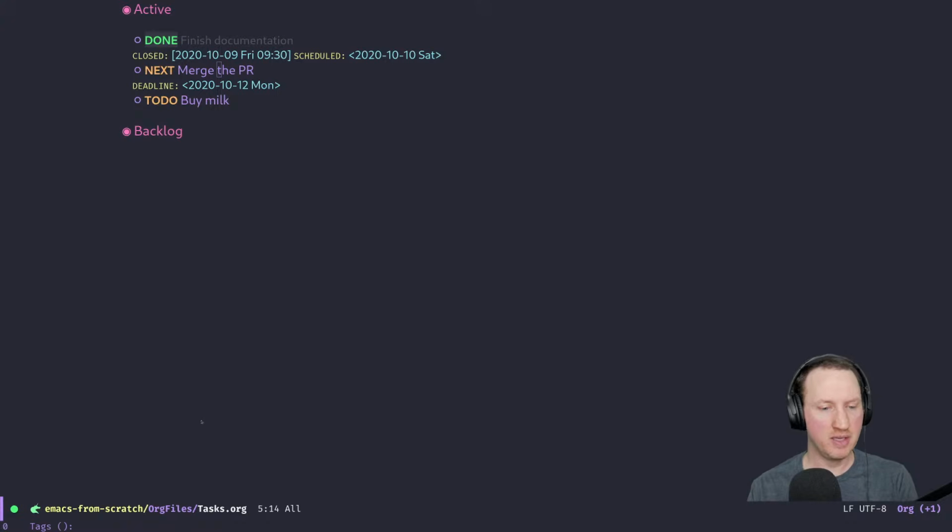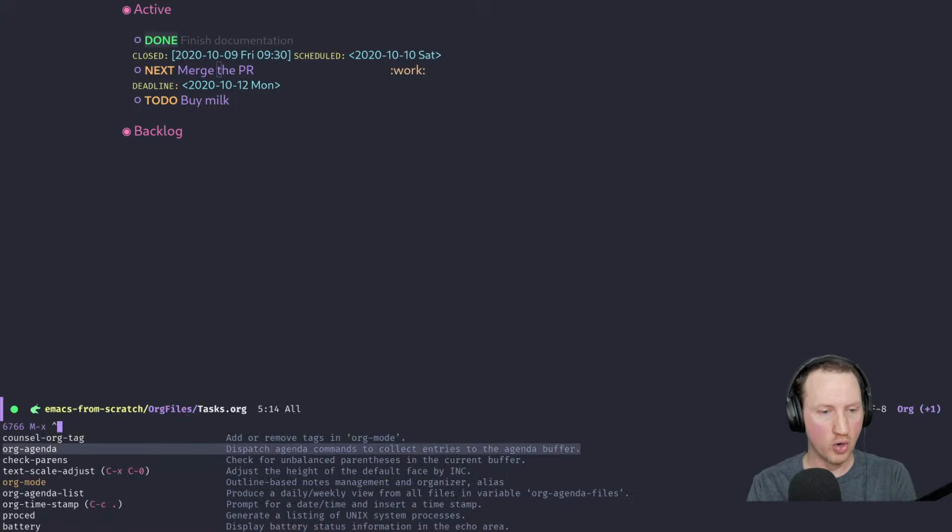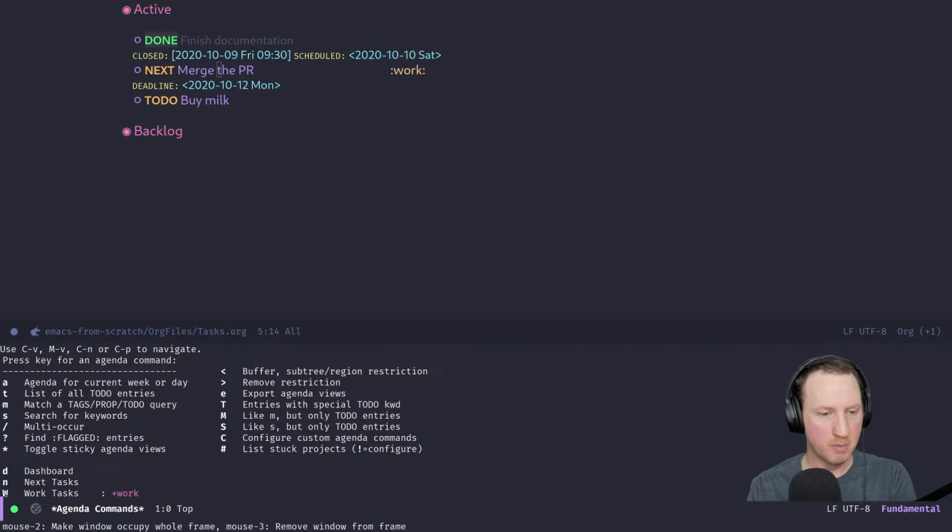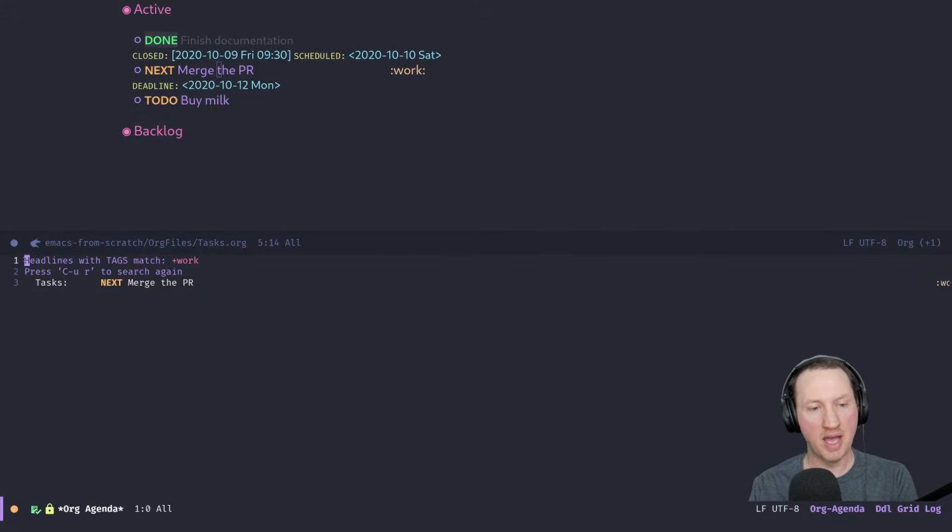Right now you can see in the minibuffer it says tags, but we don't have any suggestions yet because we don't have any tags in this file. If I just type in work and press enter, now this item has the work tag attached to it. If I go to org agenda and press capital W for work, we can see that I'm getting all headlines with tags matching work, and the merge PR task is there.